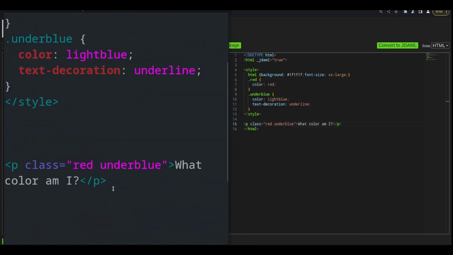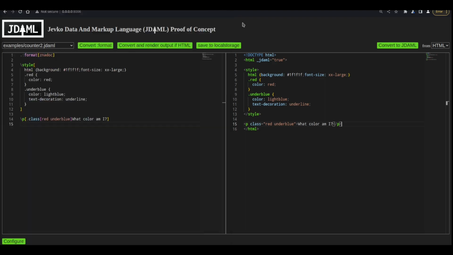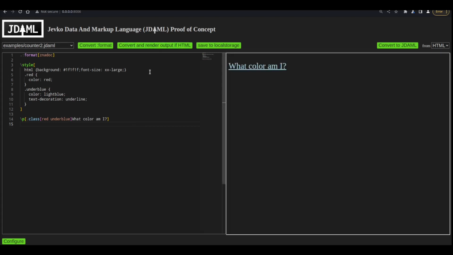And then we have the paragraph. As we can see, it's exactly the same as that one. And if we render that, indeed the result is also the same.